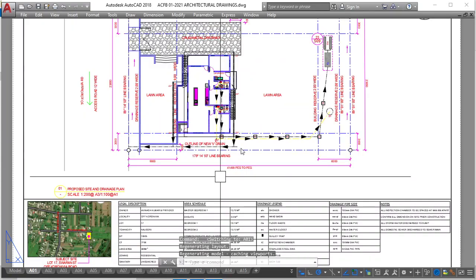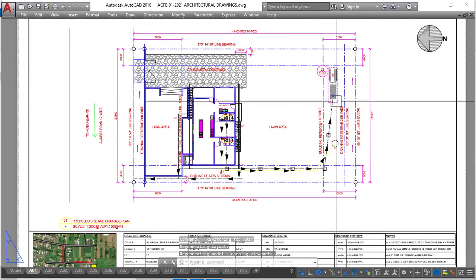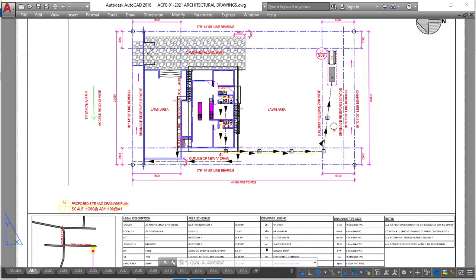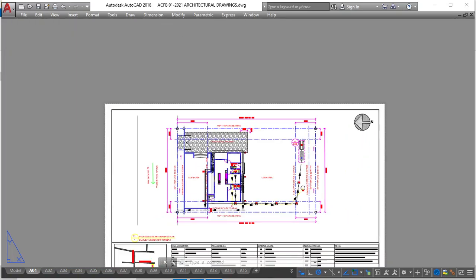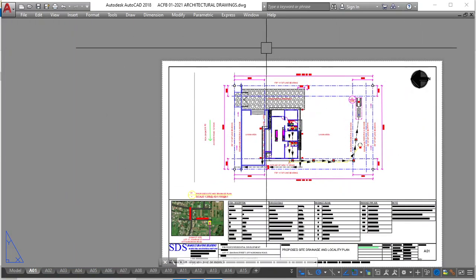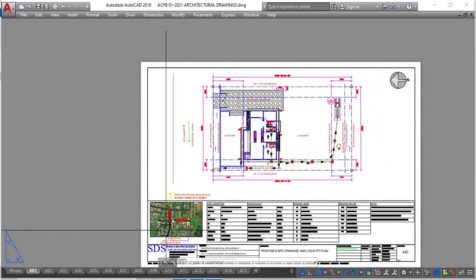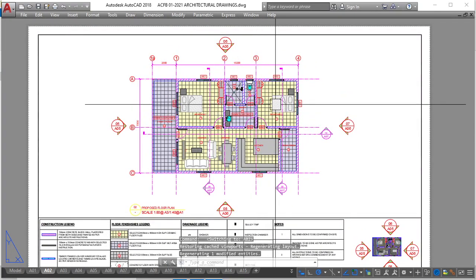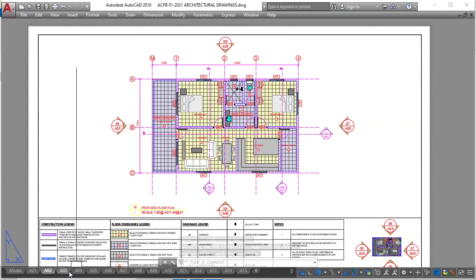This is an actual site plan. Now this is for another client that I just pasted here for a brief review of what we're going to do. And you can see my north point and everything else has been done here. You can also see that I've taken an image from Google Maps. And we'll paste this floor plan into that.